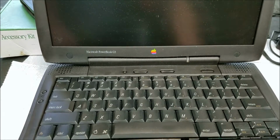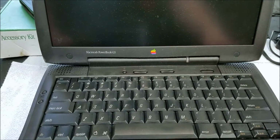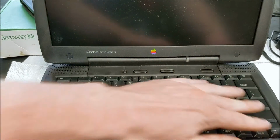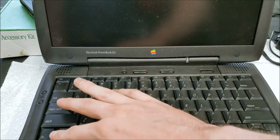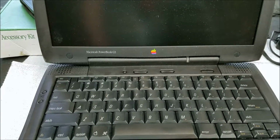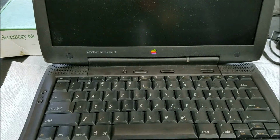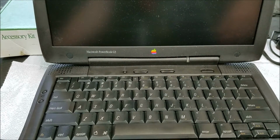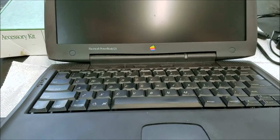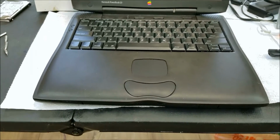There we go. And they should just latch back in, which it seems to have. Yeah, just push that back down. So that seems to be latched back in. So, can we install the floppy drive? Maybe. I can move the camera back a little bit now. That part is done.